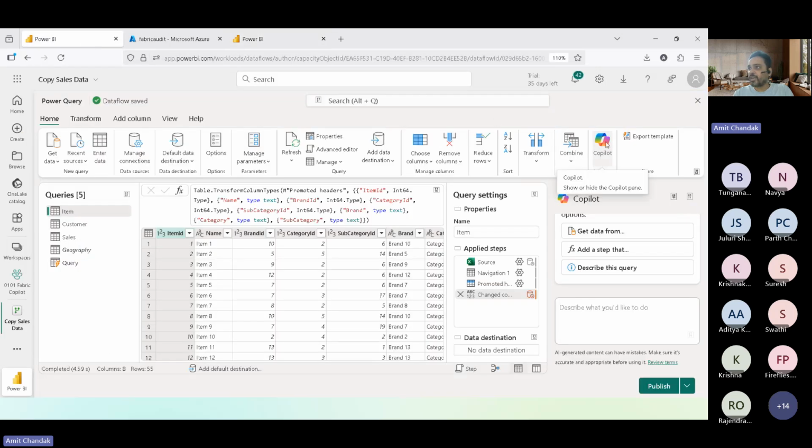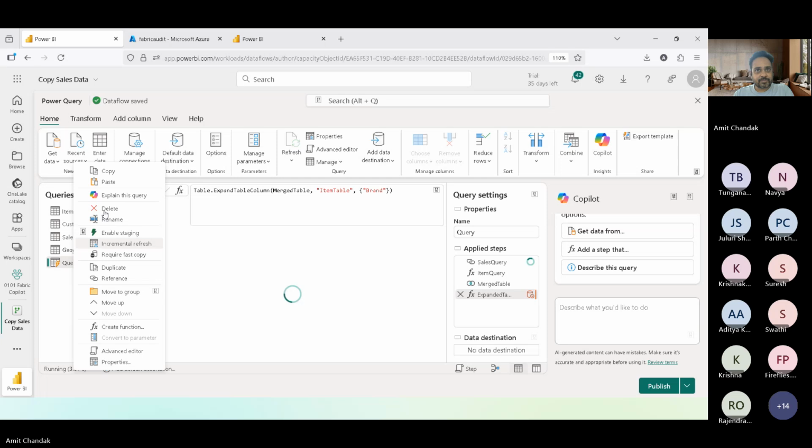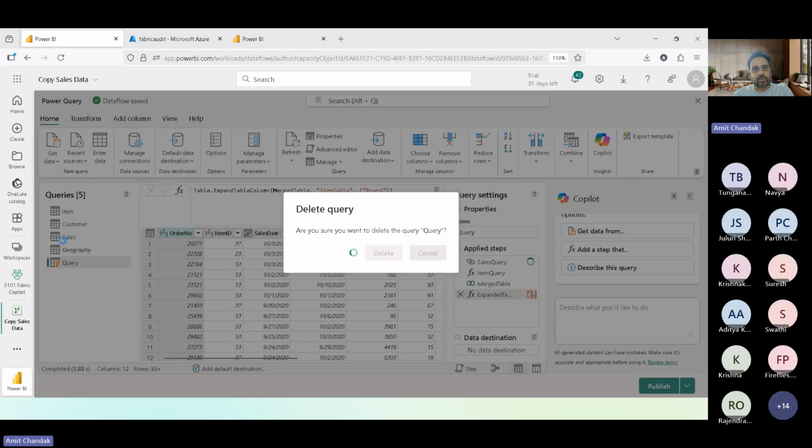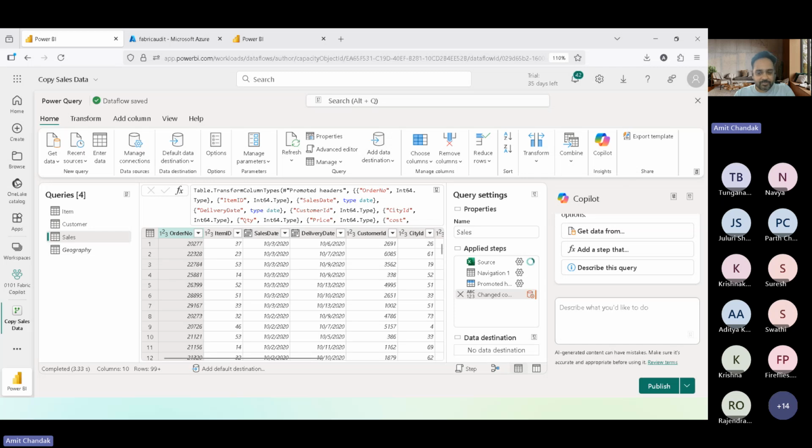Now there is an icon for Copilot here, which you can use to open the Copilot. So if you click it, it remained open. I already clicked it last time, so it's already open. You can see I've created a query in the past from here. So what I can do is I can delete that query. And in the same way, I also added a column inside this one. See, if you see this multiply column, this was added by Copilot. So I'm removing that. Now what I'm going to do here is I'm going to ask the same set of questions to this Copilot now and try to add something.